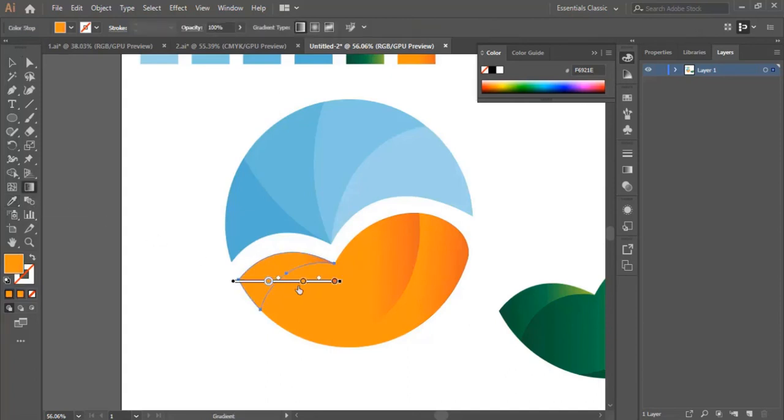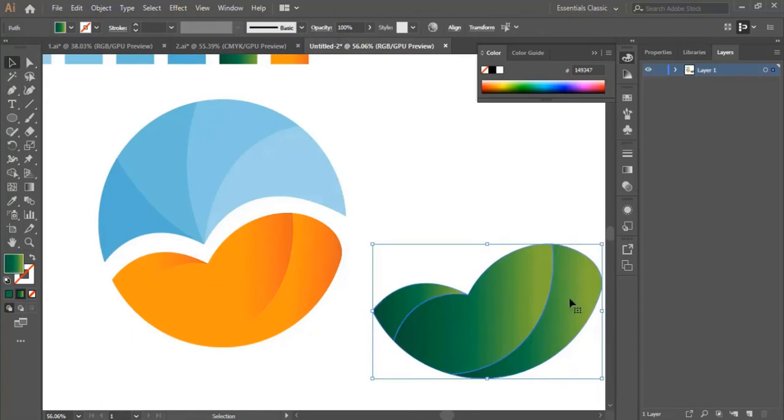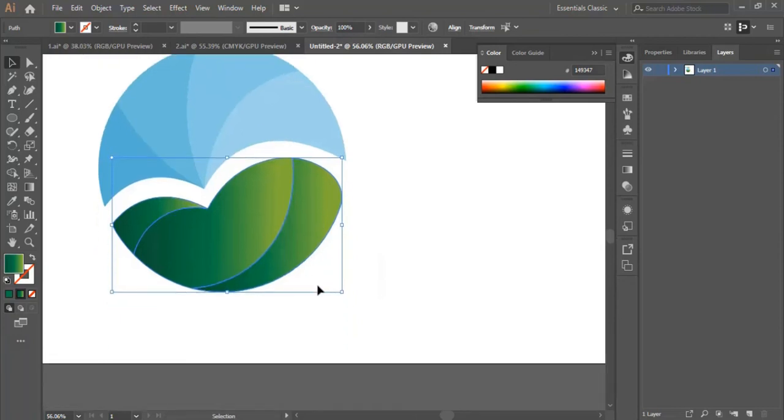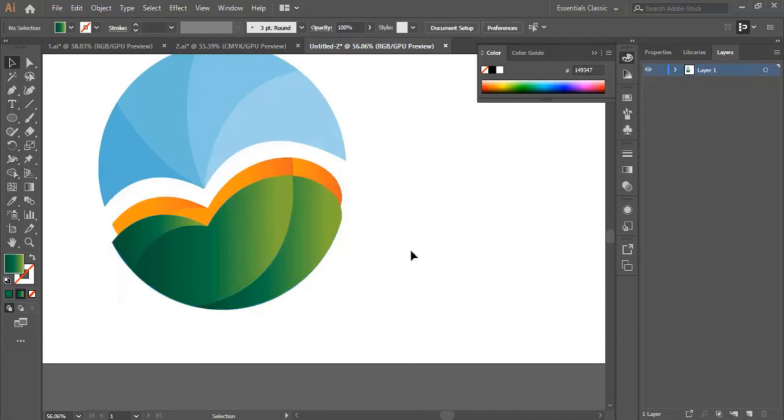Now we select the gradient tool and we adjust the color like this. Perfect. Now we go back to the shape we duplicated earlier. We select it and we drag it and we put it right here. Then we lower it like this a little bit to get this design look like this.